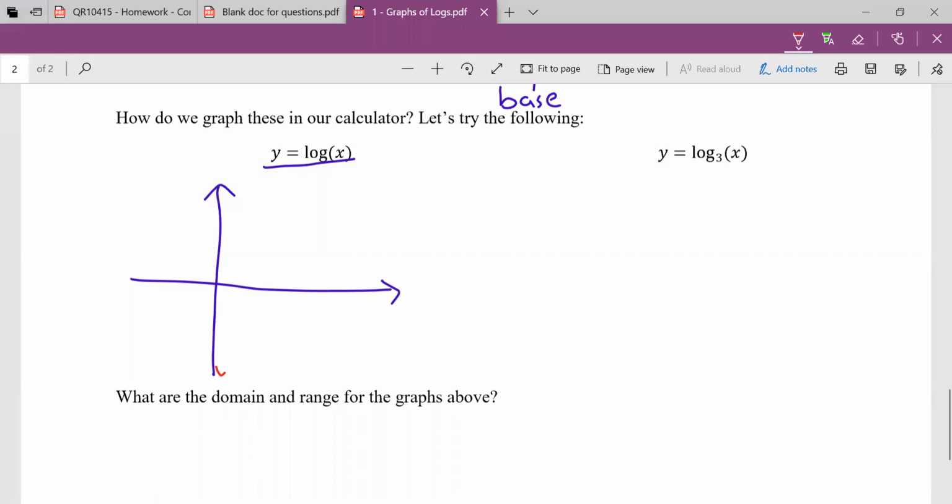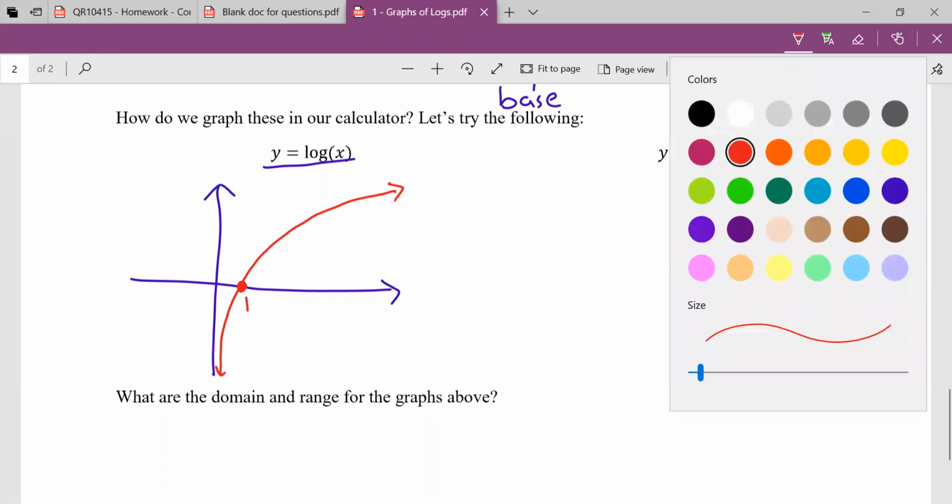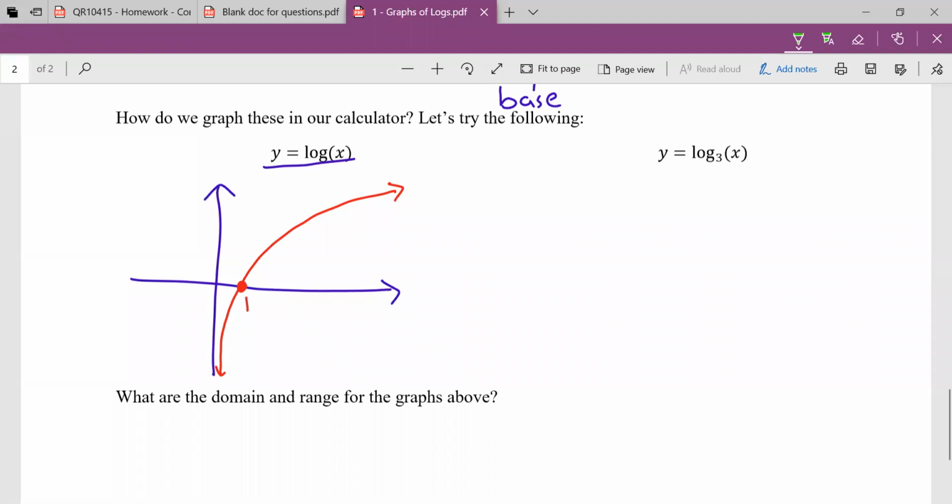This graph gets incredibly close to the y-axis and never touches it. Just like in exponentials, our graph would get close to the x-axis. In this case, with a logarithm, we're going to get close to the y-axis and never touch it. And I need you to know that the original x-intercept is at 1. So our calculators do a really poor job of graphing these things. And remember, there is an imaginary line here on the y-axis that we shall not pass. That's called an asymptote. I don't really need you to tell me much about it.